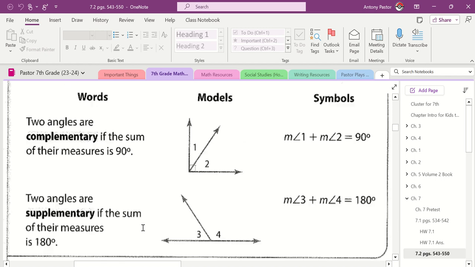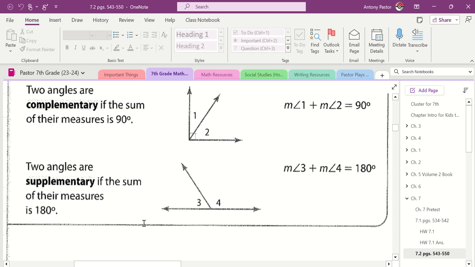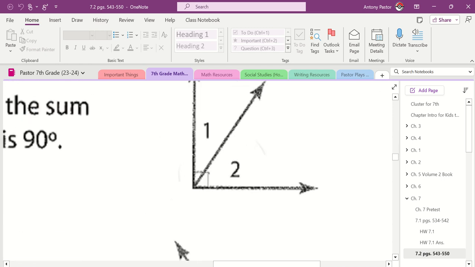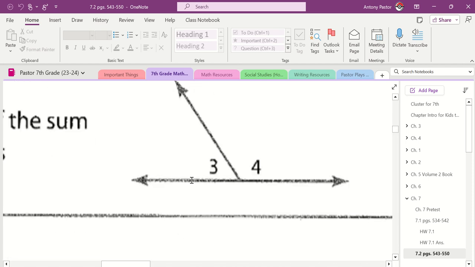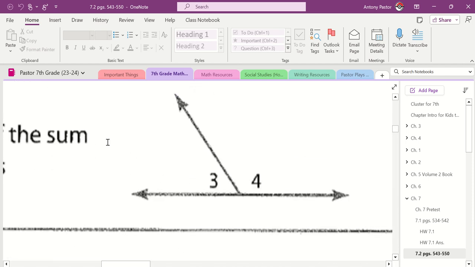Now, before we begin, this is your first pitfall. We can tell right off the bat, if no information is given to us, what kind of angle is this? Who can raise their hand and tell me why they know it's a right angle? That little box is a right angle symbol, which means that is a right angle. So we know this is 90 degrees. Now, with no context here, what do we know about this one?